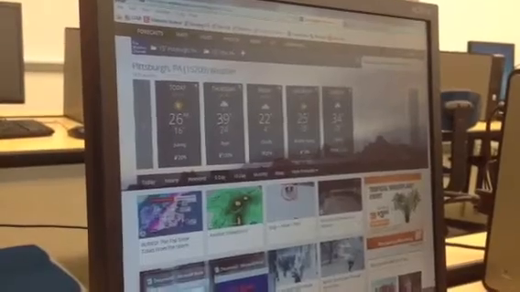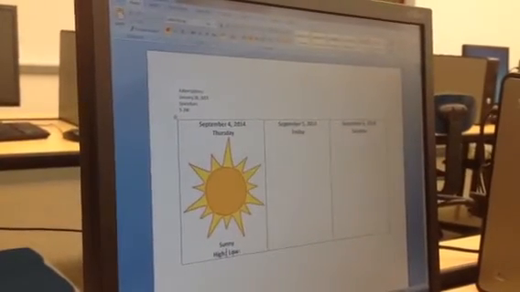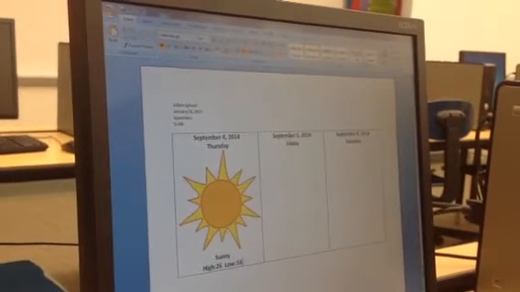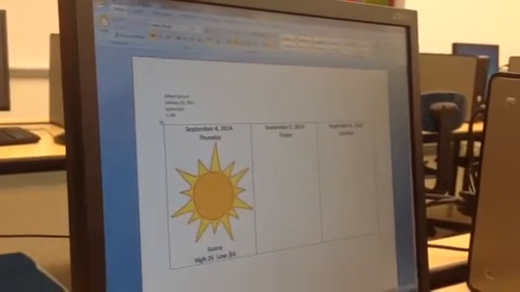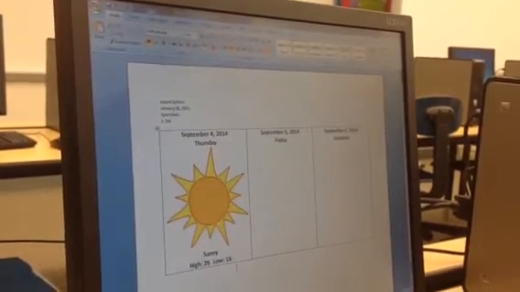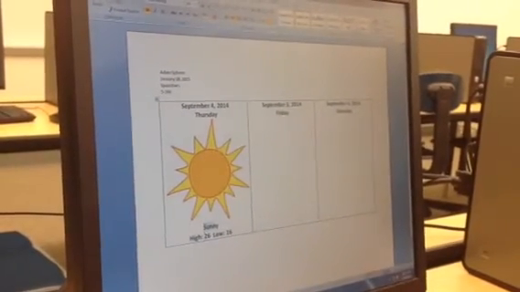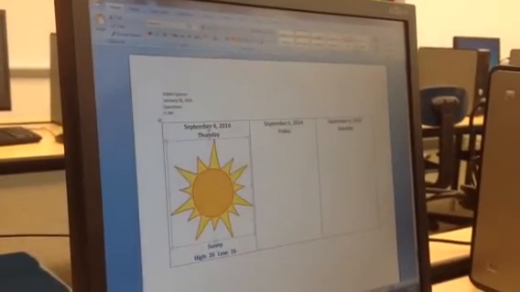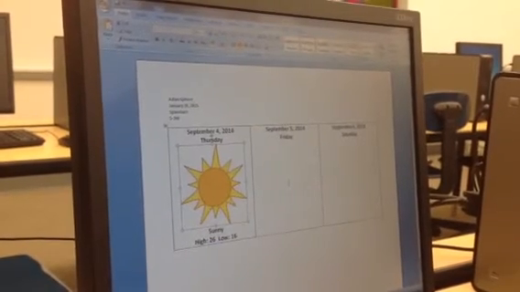Heading back to our Word document. Our high was 26, and of course our low is 16. Following our ELA rules, we should have a space after that semicolon. We're going to double check to make sure that this is in center alignment and in 16 point. Now, in order to get all these pictures in here, you may have to come back to each one of these pictures and make them a little bit smaller.